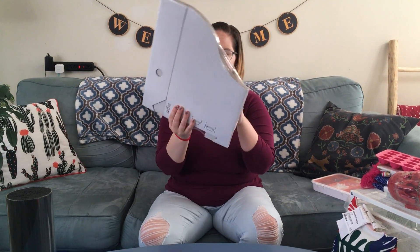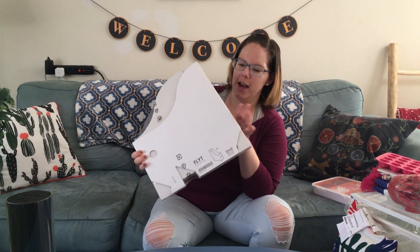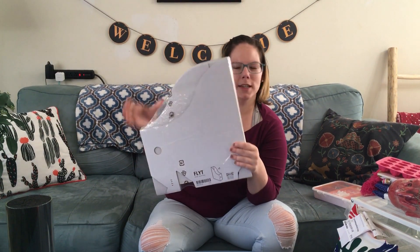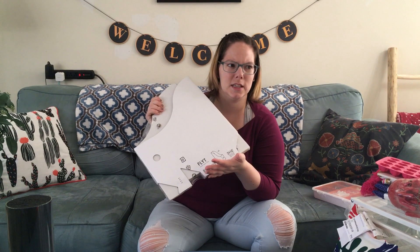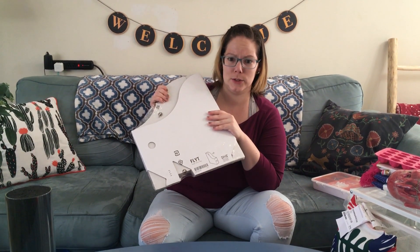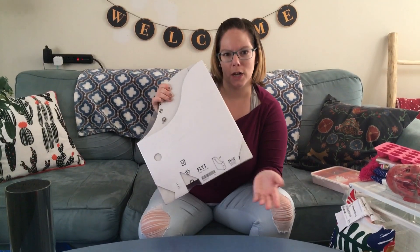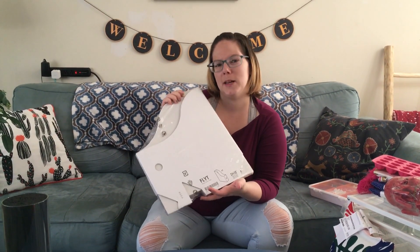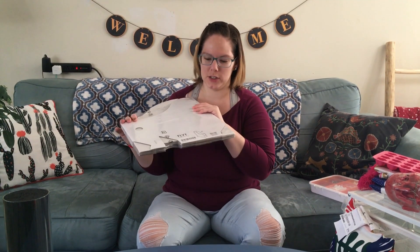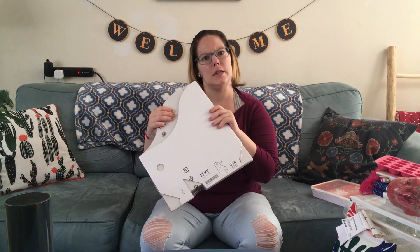Then we got this — it's a five-pack of magazine holders, and they're just cardboard. I've wanted these for a while for kids' coloring books and things I use for snacktivities. It was a pack of five for $1.99, which is actually cheaper than getting them from the dollar store. The ones from the dollar store are plastic or wire, but I don't need them to be that heavy-duty for just coloring books, so cardboard is great — and a lot less waste than plastic.